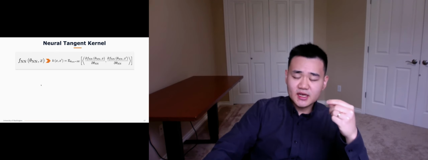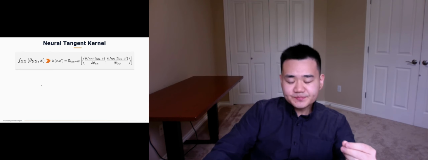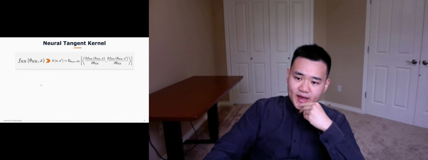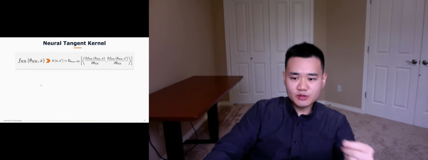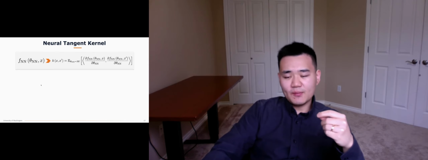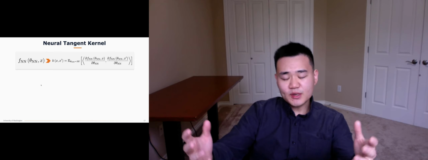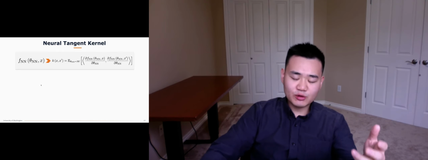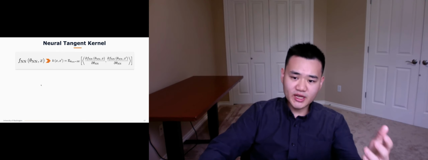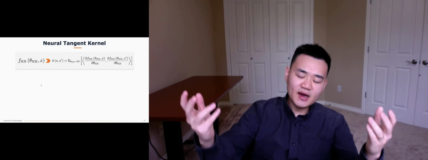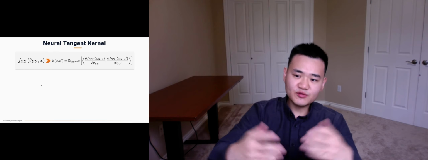It depends on the gradient of the parameter at a specific point. Also, it depends on how you initialize your parameter. So this W here is an initial distribution of your neural network parameters. This formula is very general because it applies to any neural network architecture. Give me any neural network architecture like FNN, I can give you a corresponding kernel function. Actually, different neural networks correspond to different kernels as well.